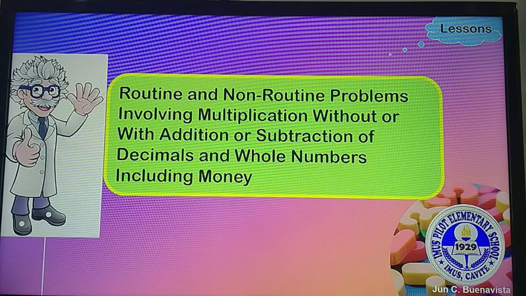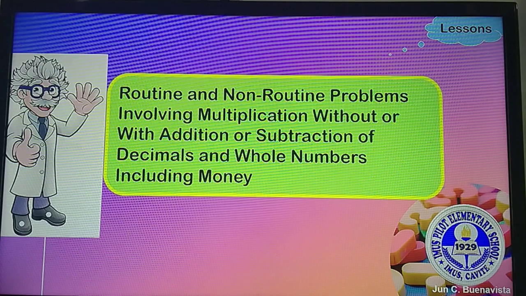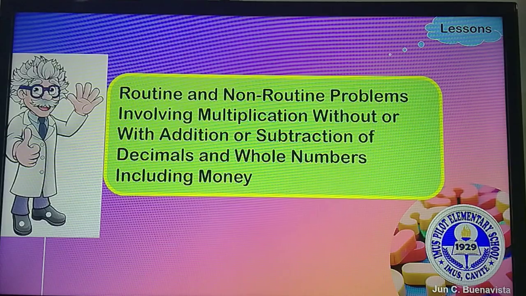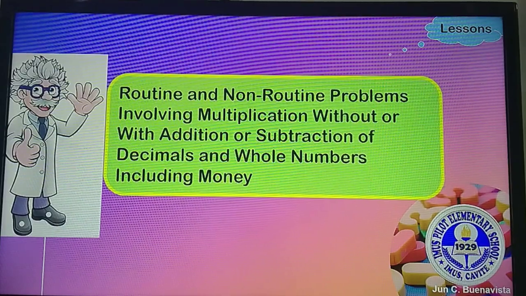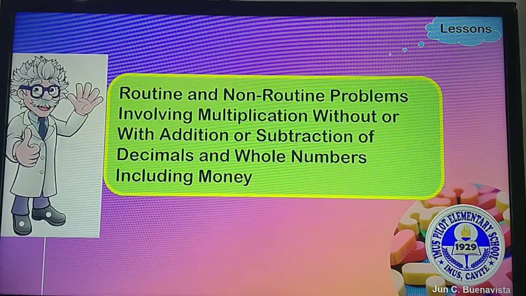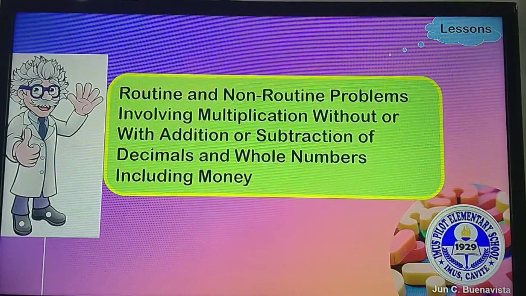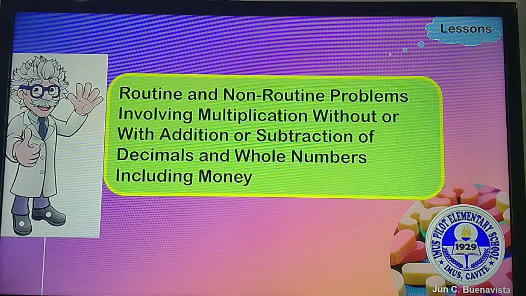Or more than 1, more than 2 operations to be used. That is the non-routine problem. So that is the difference between the routine and non-routine. When we say routine, that is the common problem, only one operation that you are going to use. Well, the non-routine problem is not common, a bit more difficult. It's because it involves more than 2 operations.